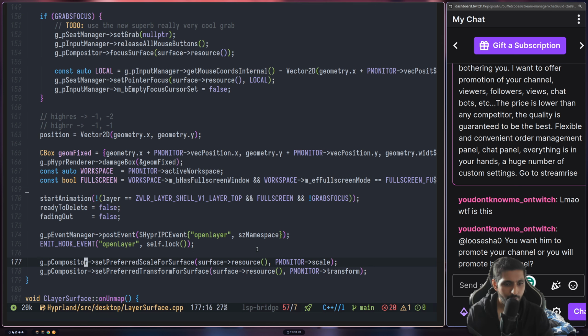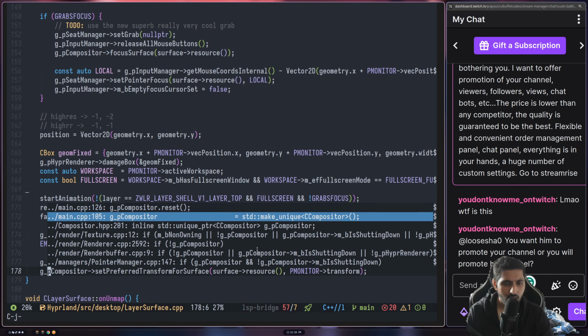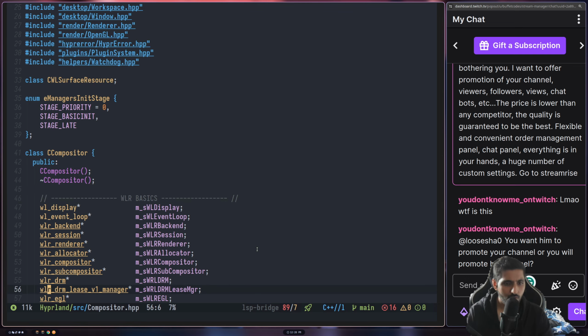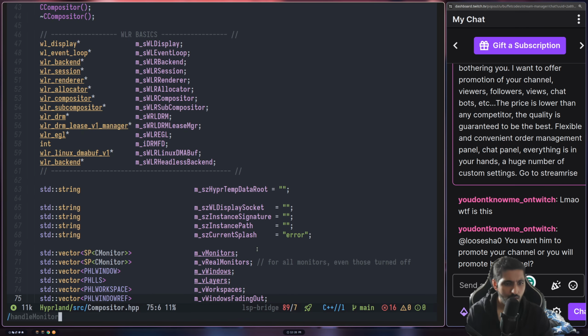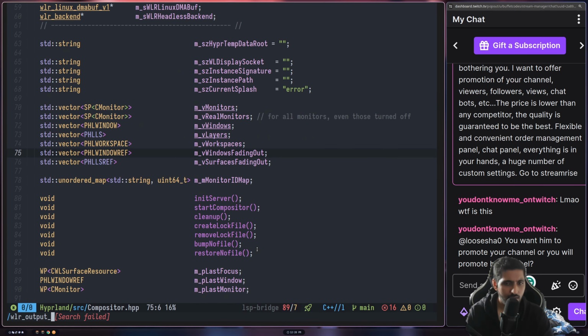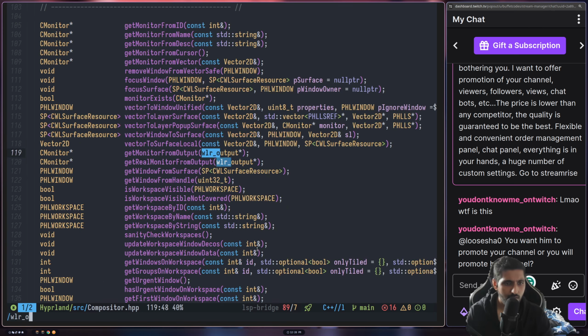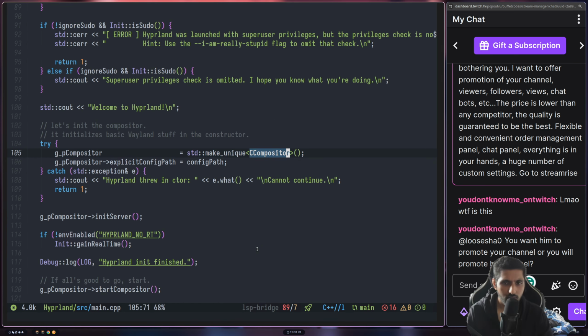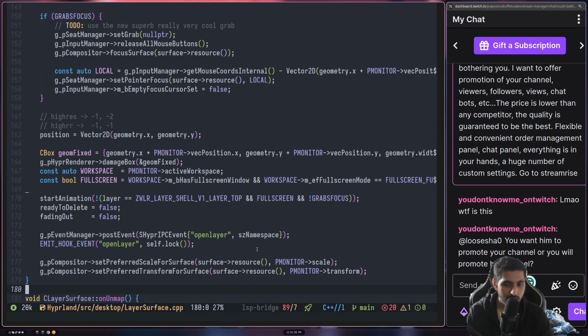Okay, and then you have preferred transform for surface, right? And then whatever compositor you are using, it will call that one, right? So G compositor, I think, is over here. There you go, right? So P monitor transform.